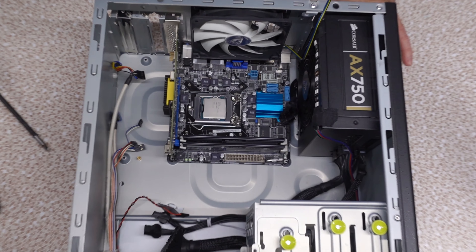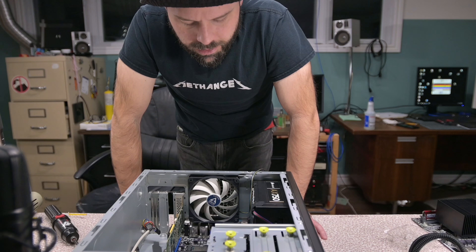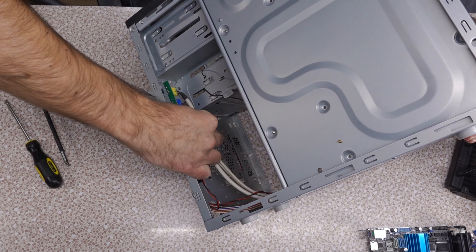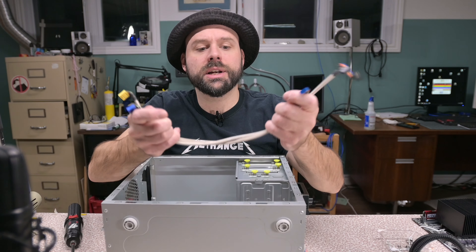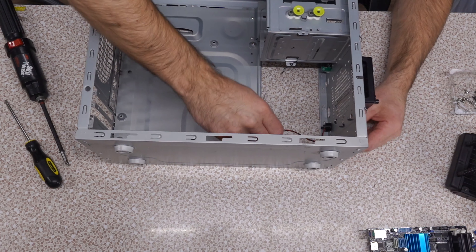Indeed, we have line-upage. We are going to be good. One of my first impressions of this board was that this connector right here was uncharacteristically close — I'm not used to seeing it that close, so I questioned whether or not the interface would actually line up. Indeed it does. Perfect. That's all the computer we need in the world to do what I'm doing, and it is going to be empty and gaping in there.